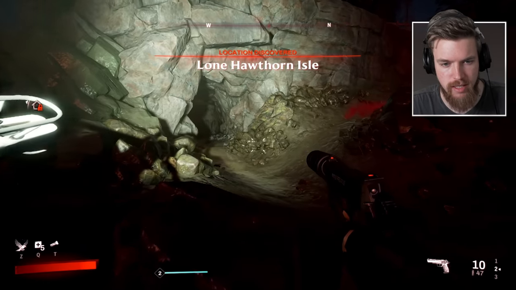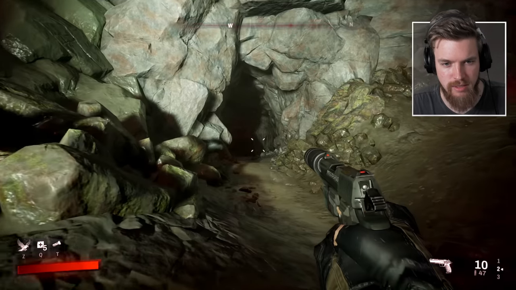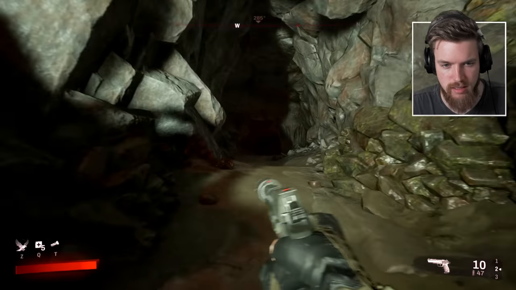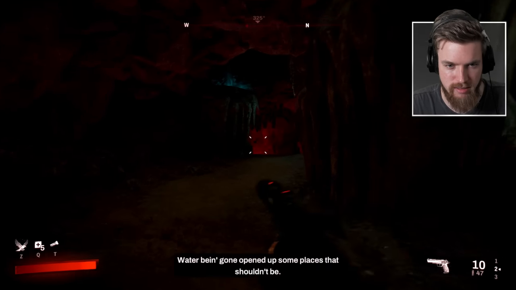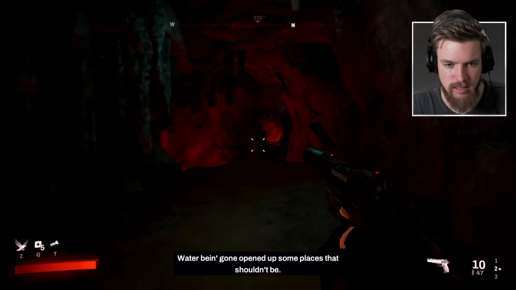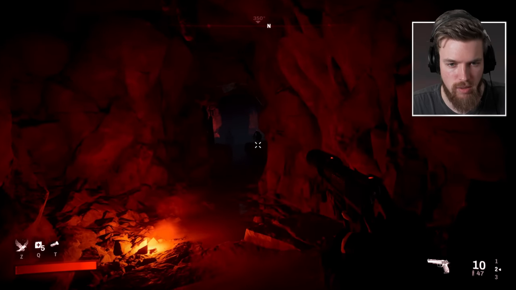I guess I have to go down. Why is this place completely unflooded anyway? It's a lake, right? Yeah, let's run into this cave. Hopefully we'll meet Nosferatu or Dracula or something. Water being gone opened up some places that shouldn't be. Oh, so the vampires... We're hiding here all along.